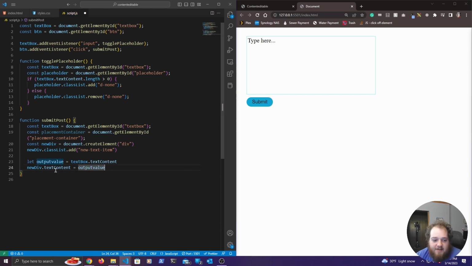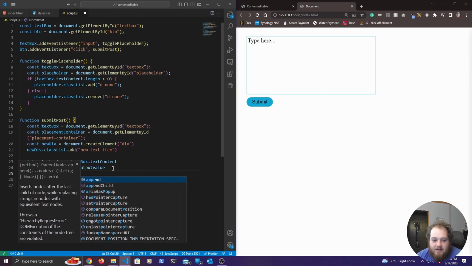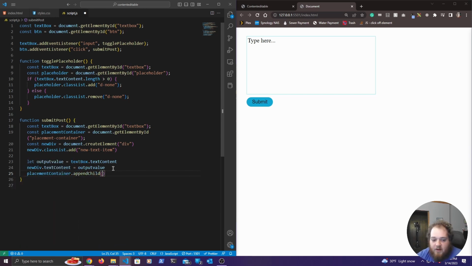So it's just going to add the text content to the new div that's equal to this output value, and this output value is saved as the text content of the text box. And then the last thing we need to do to make this work is placementContainer.appendChild with newDiv.